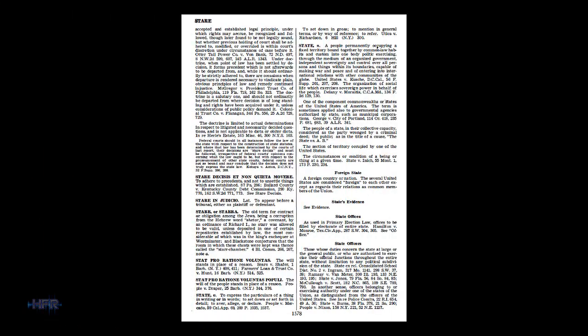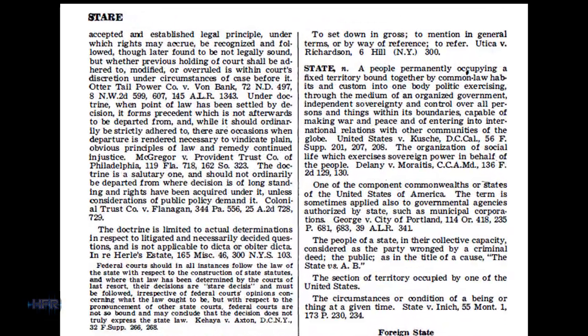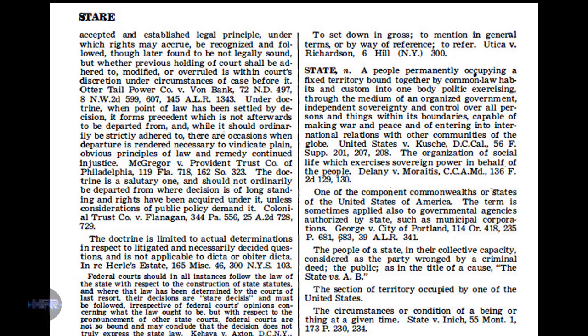Okay, I want to pause right here, and we need to get some clarification on this word state, because as it was said in this document, the federal government does everything by law principles. You need to study principles because everything is based off a principle of law. Something like how silence is acquiescence and ignorance of the law is no excuse, things of that nature. You have to learn the principles because they base everything off the principles. They know the principles. And state is a word that when I first got into this, I struggled to understand, along with the word citizen. It's one of the first words that I looked up.